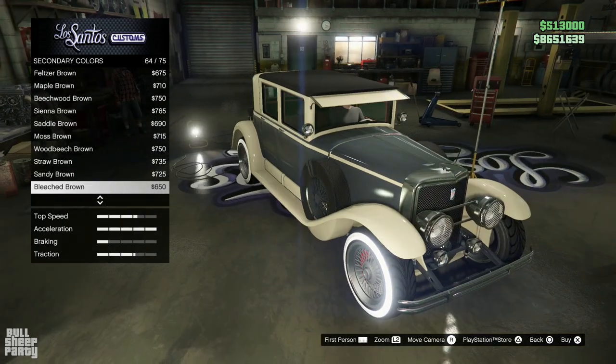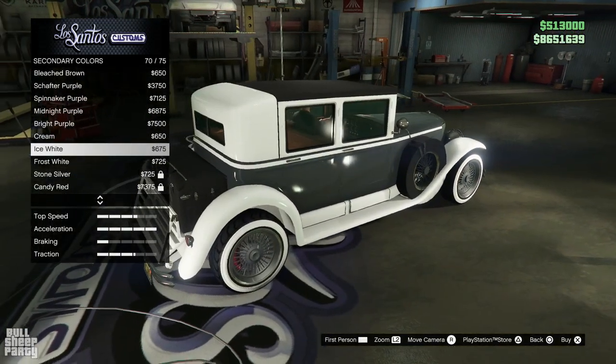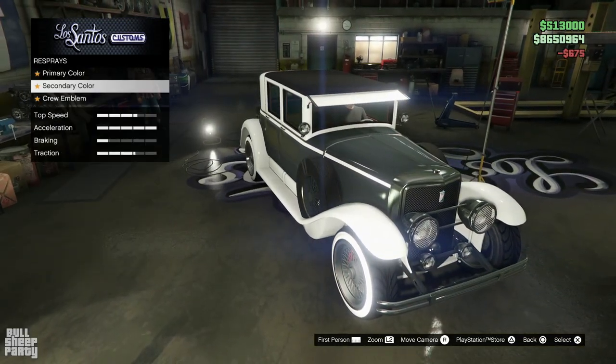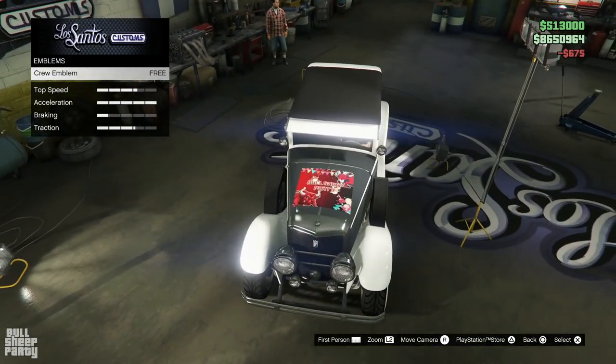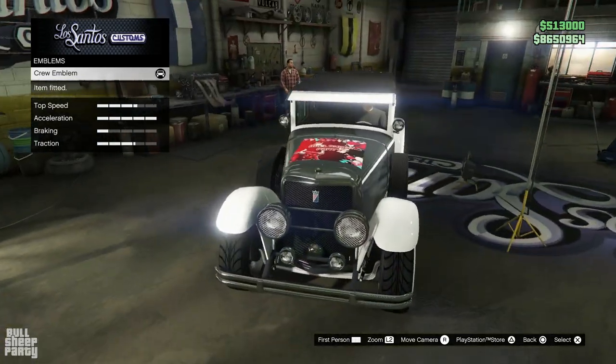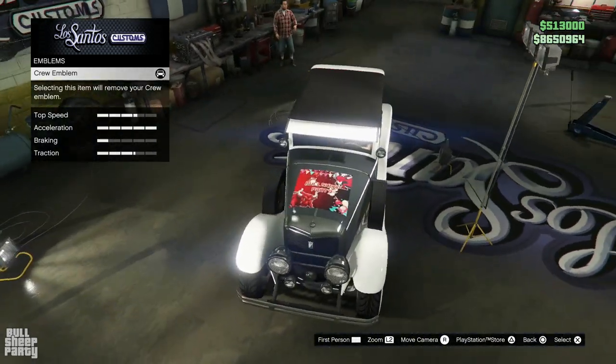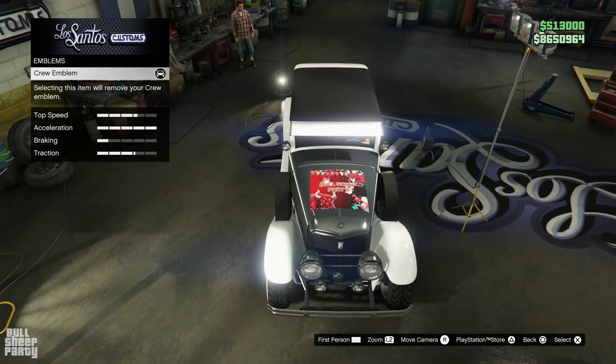But yeah, I already have a color, ice white. Yeah, let's go with ice white. Honestly, ooh, this is just gorgeous. I wasn't expecting this. I was expecting something, a little logo on the door, but yeah, this is a beauty. Wow.